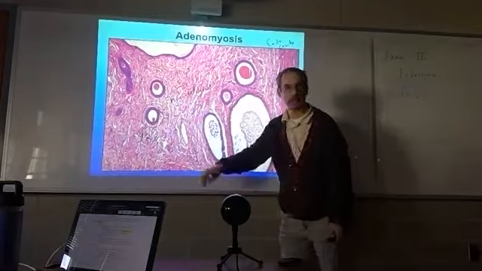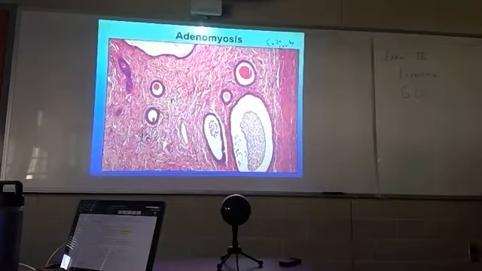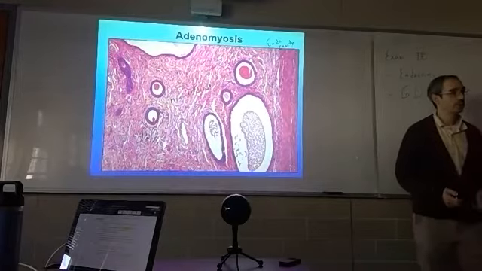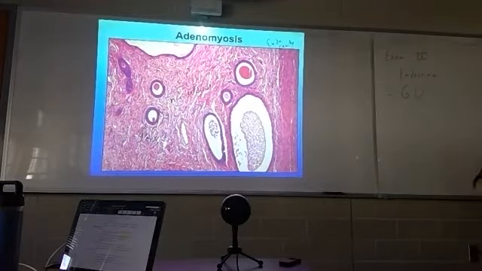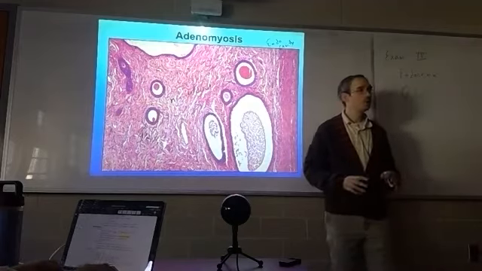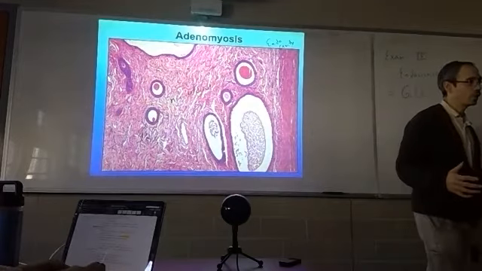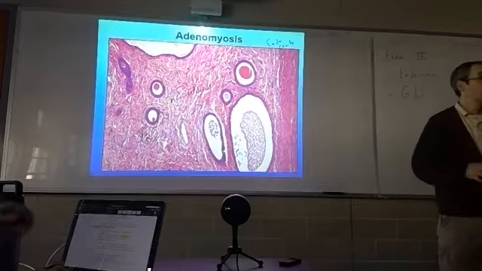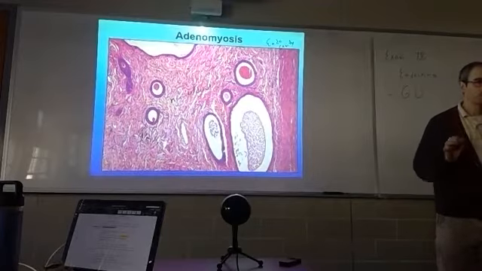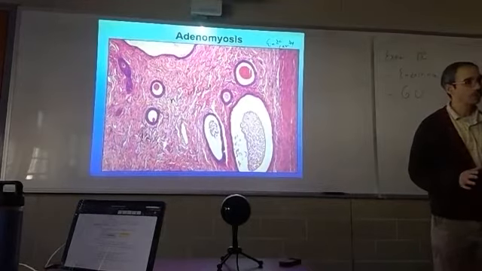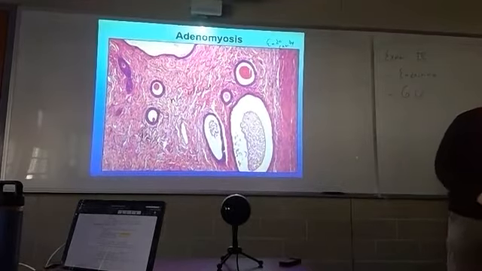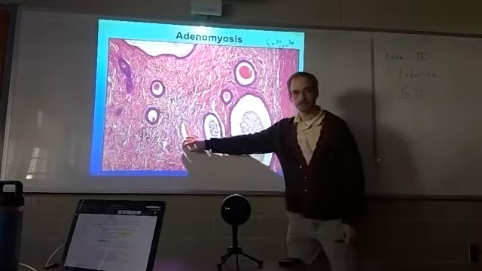The myometrium gets irritated by these glands, and it undergoes a lot of reactive changes. The muscular component of the uterus becomes very hypertrophic, and the uterus gets big. One of the symptoms of adenomyosis is an enlarged uterus. Now, because of the way the infiltration occurs, usually the uterus is enlarged symmetrically. It's diffusely enlarged. That's an important description: symmetrically enlarged, uniformly enlarged, not nodular enlargement. Symmetrical, uniform, diffuse enlargement is consistent with adenomyosis.